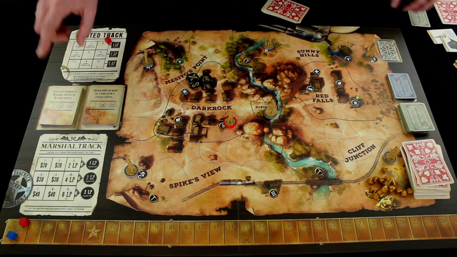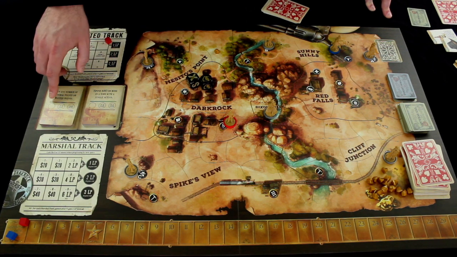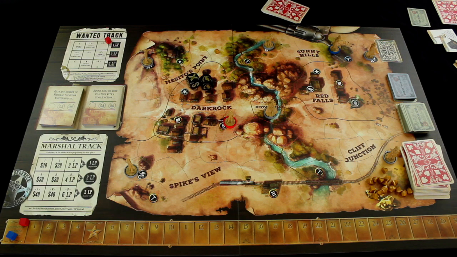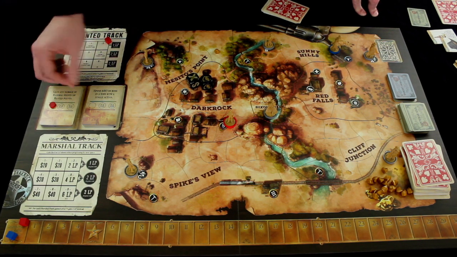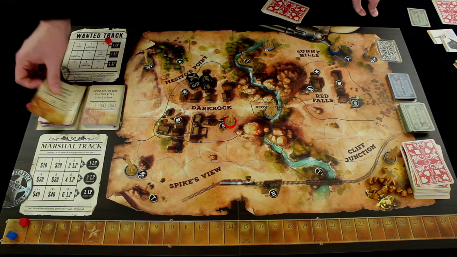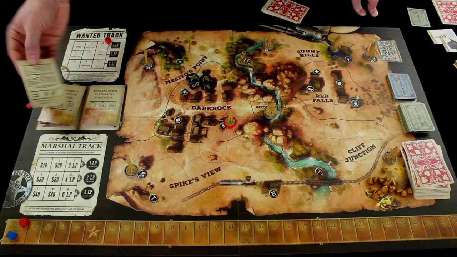One of the other things I want to point out real quickly is the story cards. When you meet a qualification on one of these story cards, you're going to put your little disc. When that fills up, you're going to flip that card over and read the flavor text on it, and it will give you a little bonus to go along with the game.